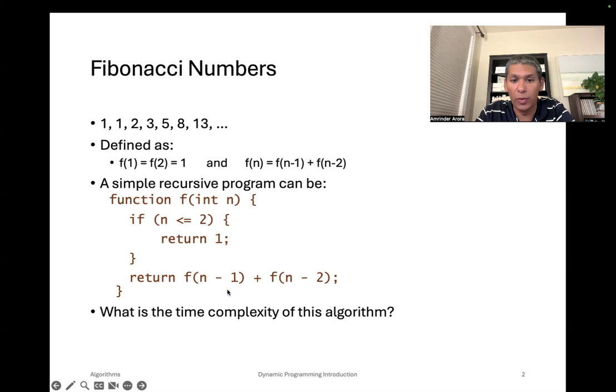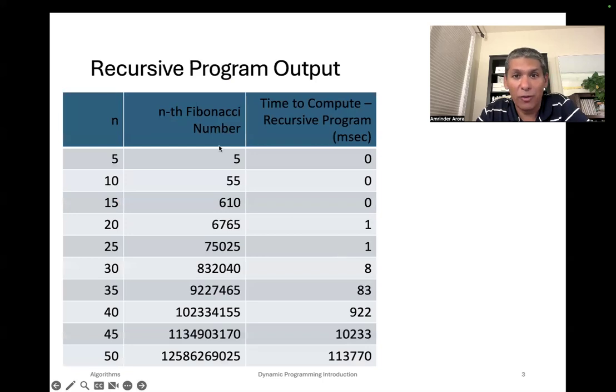Now, if you are new to analyzing time complexity, you may think it's like n squared or something like that. But if you have good experience with analyzing it, you can see that this has strands of exponential time in it. And certainly, if we try to actually run it and take the empirical evidence, we will see that it's very much exponential. After some initial numbers, it really starts to grow very heavily, very quickly.